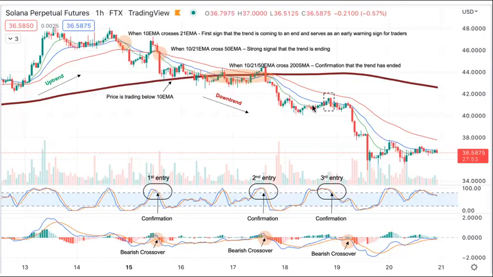So if you want to long, you are either trying to trade the pullback, meaning you long the pullback, or you are hoping that there's a trend reversal. Because if not, the price will continue to go down as long as the MACD stays below the zero line. So you decide: if you know the price is in a downtrend, do you want to trade the pullback, meaning trading against the trend? Or do you want to trade with the trend? Or do you want to catch a trend reversal? You decide.